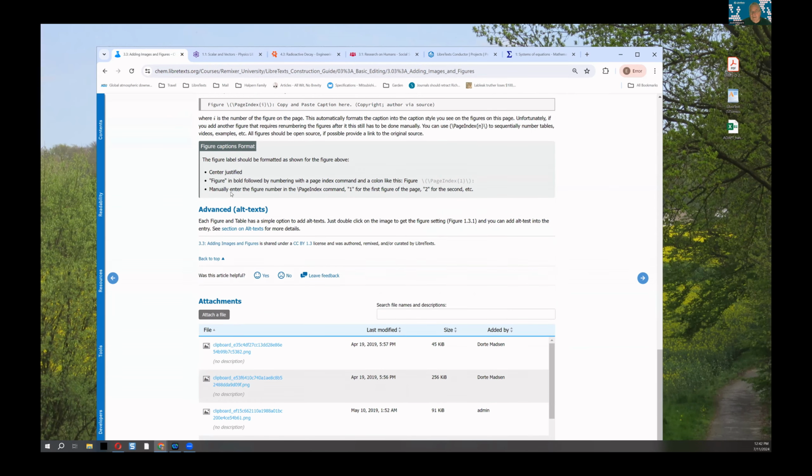Okay, so what else do we have here? Adding tables. I don't think I have to tell anybody about hyperlinking. You can insert your hyperlink. It tries to link back to where it came.